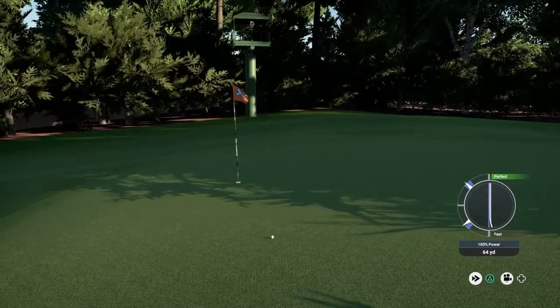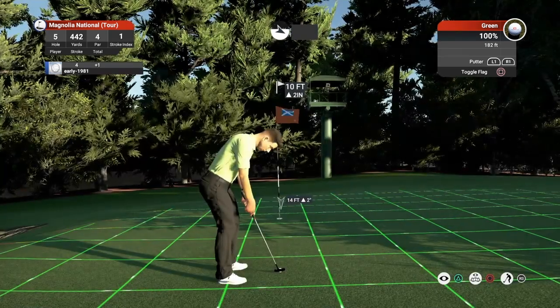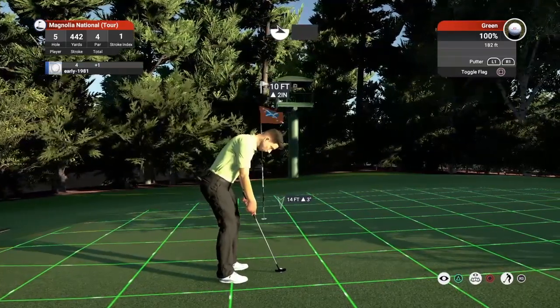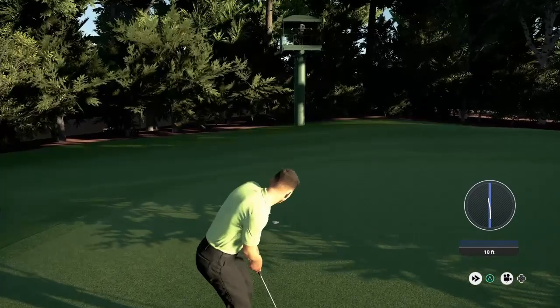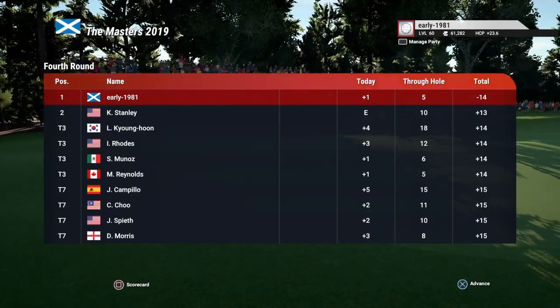I've played that short. So really not on top of my game at the moment, guys. But like I say, sometimes that's just as exciting to watch someone struggle as it is to watch them play superb golf. That should turn. That is a fantastic putt there for the par save, and I am delighted with that to walk away with par. And we are going to remain at 14 under, 1 over for the round.